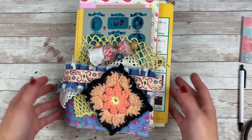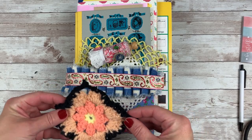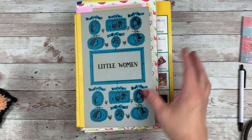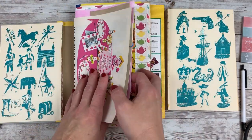All right, you guys, one more in this deluxe size. This one is a little different. Not too different, just a little. This was the Little Women book. Yeah, I tried to pick things that were a little more girly.